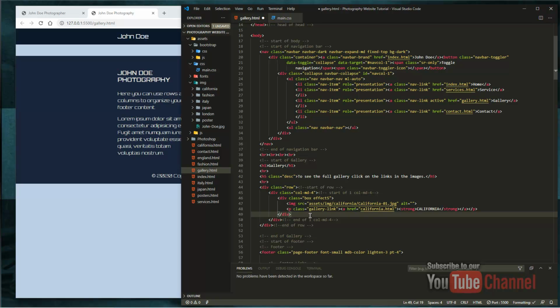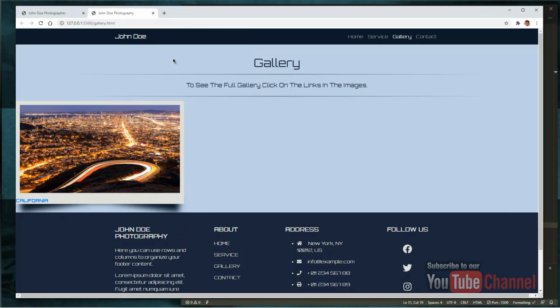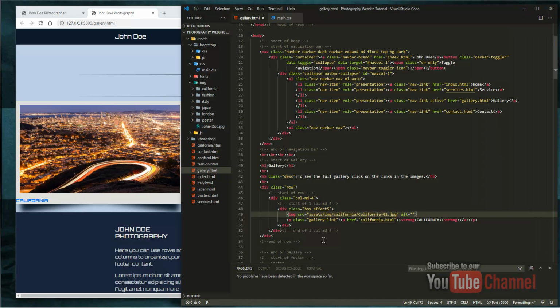So now let me save here, and we should see we got already the first image. And you can see the image has the effect on because we used the one before in our CSS file. The only thing we need to do after here is still to adjust the link so that it's in the middle of the page, and we style the link a little bit.